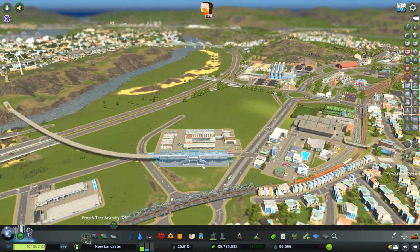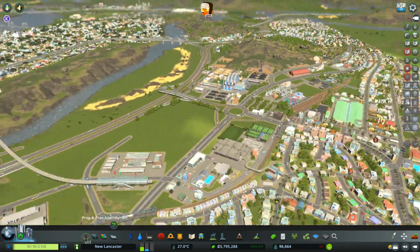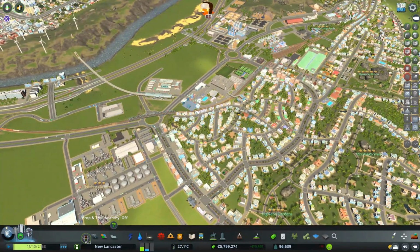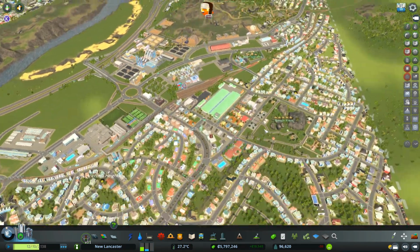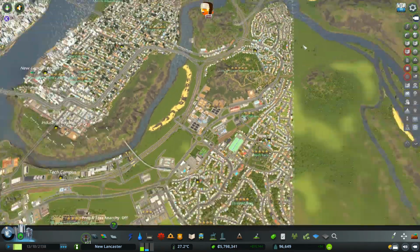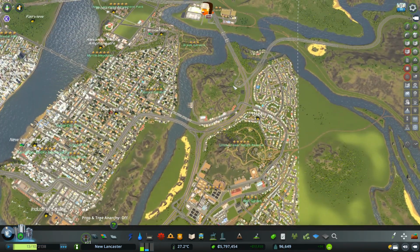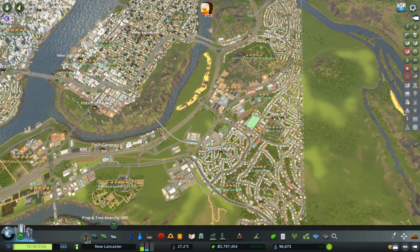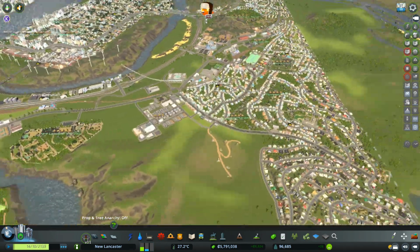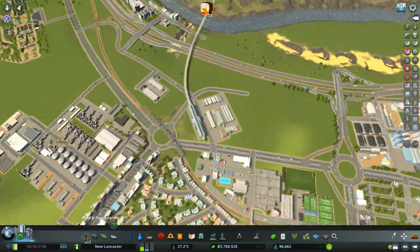How are we going to continue this? I don't know. You know, the more I think about it, the more a tram line makes sense. We can take a tram line from this station, we can get it across here, we can go along here, and we can continue it pretty much through the city or through the suburbs into Umber and then back. Or we could get from here, we could get it all the way and then it can go into the city that way. So, you know, that's something we could continue or think about doing in a future episode.